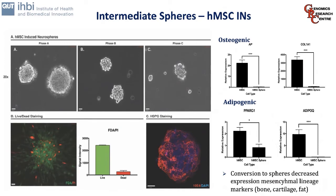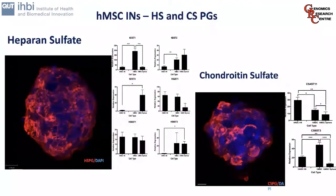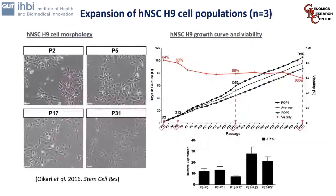Interestingly, we also examined osteogenic and adipogenic lineage potential in these spheres and found that marker profile and potential of those lineages goes down when the spheres are formed. We also looked at pluripotency and neural stem cell markers, as well as neural lineage markers. Comparing neural stem cells (HNSC H9s), mesenchymal stem cells, and induced neurospheres from MSCs, we can see that the MSCs reflect an expression profile more reflective of the HNSC H9s — they express pluripotency markers and neural lineage markers. They also express heparan sulfate proteoglycans, biosynthetic machinery including NDSTs and HS sulfotransferases, as well as chondroitin sulfates.